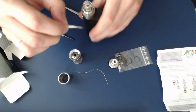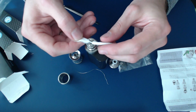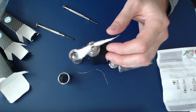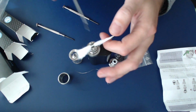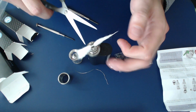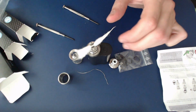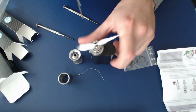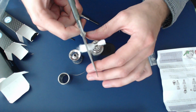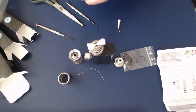Get this through the coil. Like so. Okay. And then what I'm going to do, I guess. Can I do it like the other Kayfun? I think I will. So I will just approximately cut it to the edge of this base down here. So approximately the same width. Should be working good, like so. And like so, eyeball it. Nice and fluffy. Let's get this inside.